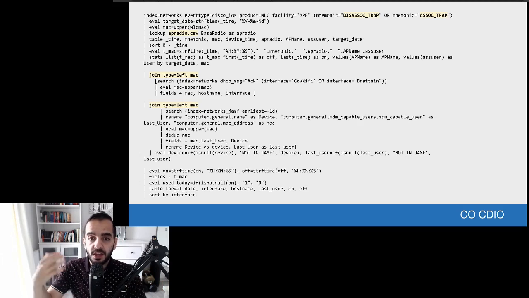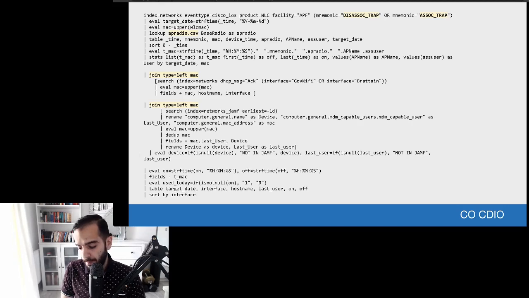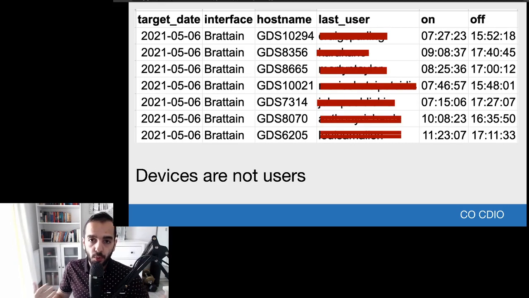So you can see in the search query, we did a lookup against a CSV file. That file included the names of each access point, because the name of the access point unfortunately wasn't in our login data. So to get around that, we created a CSV file, and then we did a lookup against that to see which floor the users were on. And once this search query came together, I created a report, and from that report, this was the output.